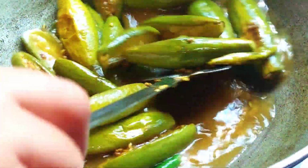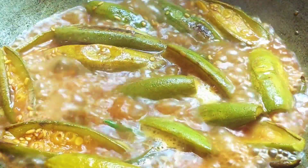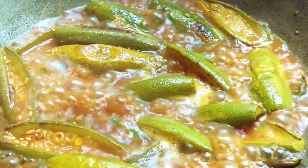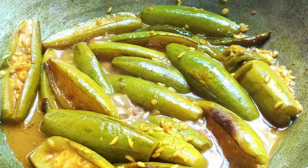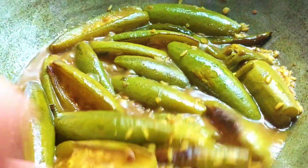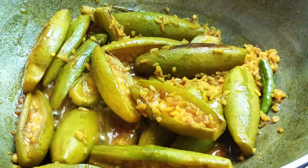and cook it on high flame till the water comes to a rolling boil. As you can see, the water has come to a rolling boil. Now cover and cook it for 5 to 7 more minutes till the rice and veggies get completely cooked. Stir it from time to time so that the rice does not stick to the bottom.